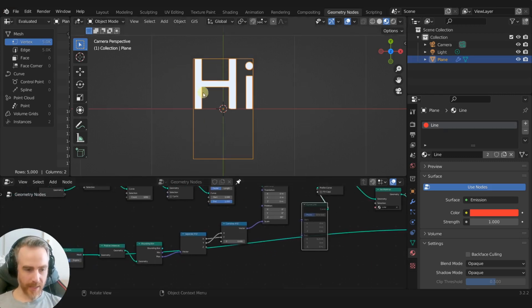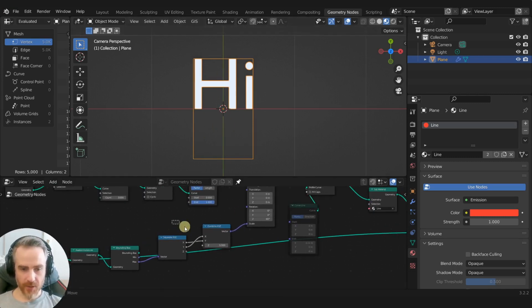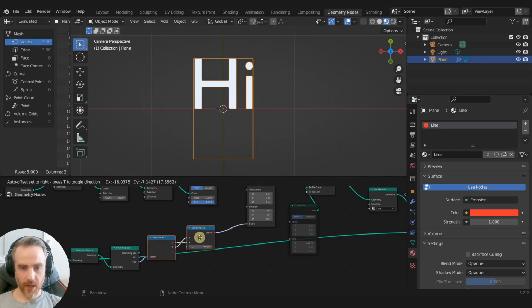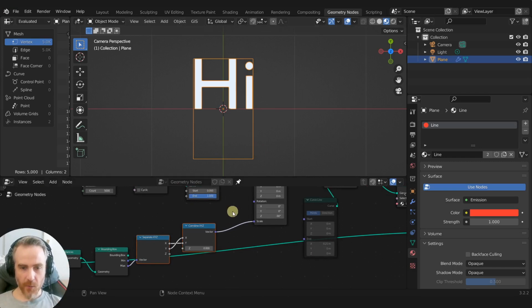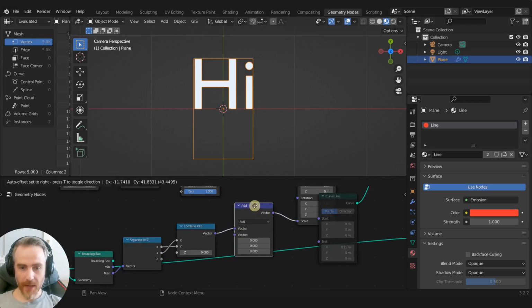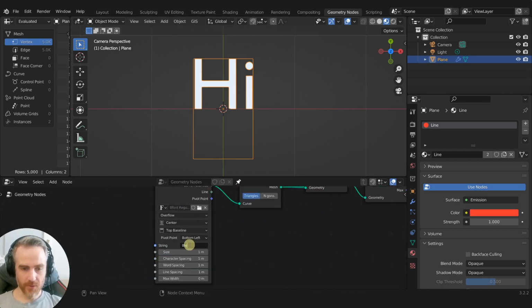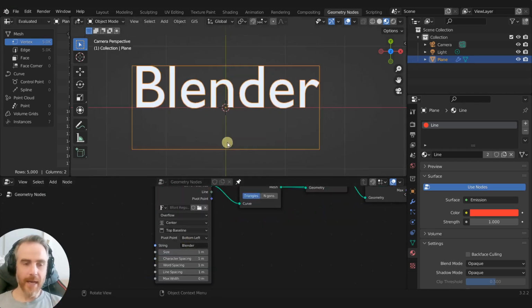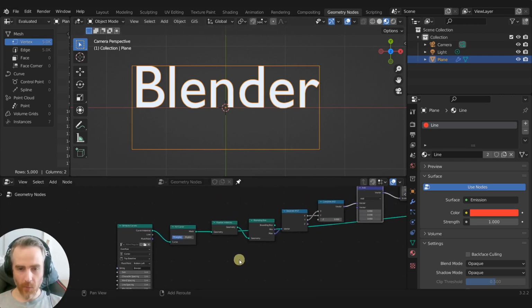I'm not entirely sure how it's actually calculating the Y value here, but we can change this anyway, because we need to be able to adjust our margins anyway. So we can do that with a Vector Math. So I'm just going to go to Vector Math here, plug that in, and we want it to be Add. So we want to take whatever the size is now, which is going to match our string. So Blender here, so you see it matches the string. Now it doesn't match it perfectly, I found out. It matches it on the very right and the top, but it doesn't match it on the left and the bottom, which I don't exactly know how to fix, but it doesn't really matter a whole lot anyway because it still works for what we need it to.